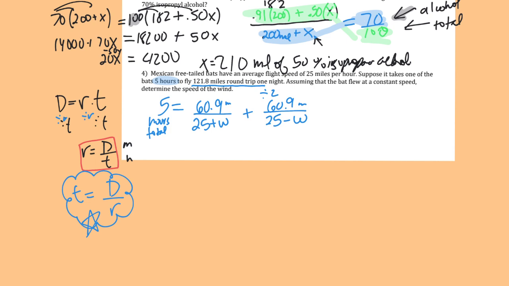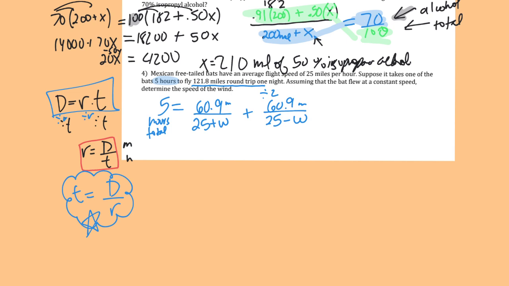Okay, so it's really kind of an abstract situation to be like, how am I setting this up? You're saying we're accounting for the 5 hours. Well, some was on the way there and some was on the way back. And we're going to just kind of say one way he had the wind pushing him for his speed, and one way he had it going against him. Okay, so it decreased his velocity by the velocity of the wind. So distance over time. So you're going to have to know this, and you're going to have to be able to say, okay, my goal is time. Can I put distance divided by rate to express the 2 directions that they went and how long it took them to go each way? And so absolutely, this was something you need to duplicate.